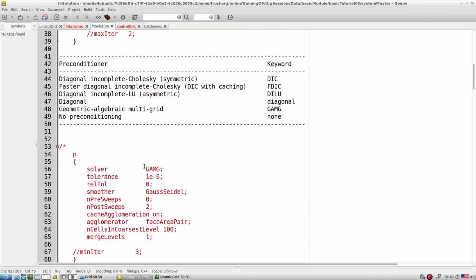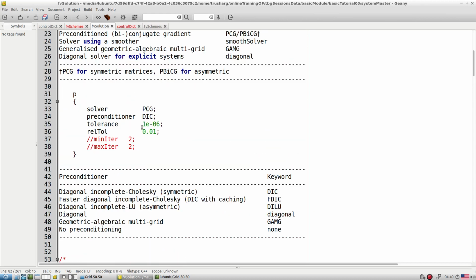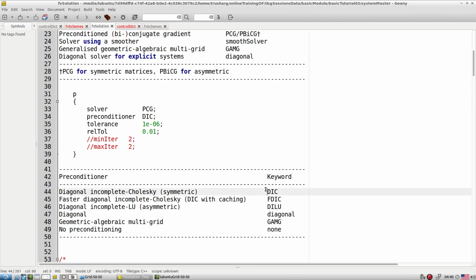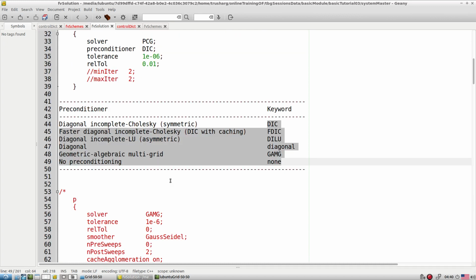So that means it is explicitly going to check the absolute tolerance, and when the residuals fall below this solver tolerance, at that point of time it will try to stop. So in all these cases we require the preconditioner. For the preconditioner, normally this many options are available.